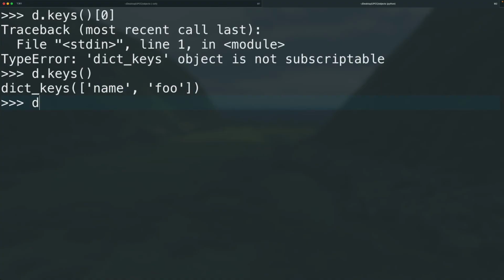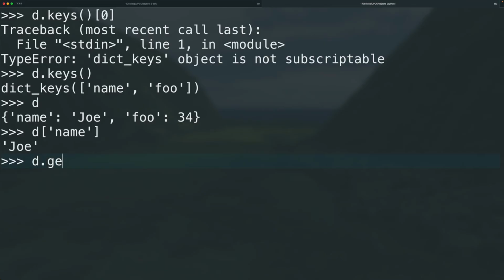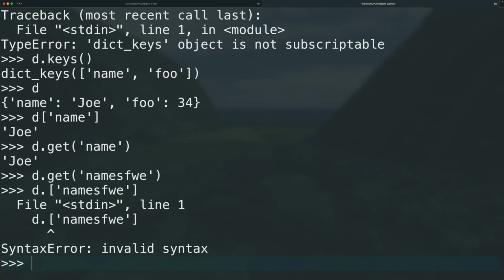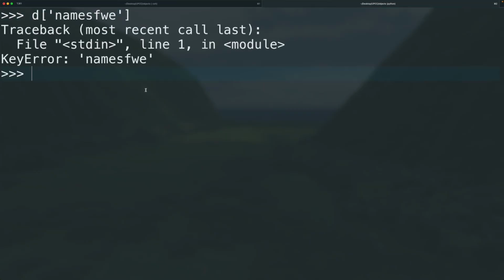Now, if you want to get a specific value in your dictionary, maybe let's try to get name, you can either use this syntax, which I'm sure you've probably used at this point, or you can also use .get, give it the key. So you have to give an object to this .get. That object, if it exists as a key in the dictionary, it's going to return the value of that to you. And if it does not exist, so something like this, it's not going to give me an error. It's just going to ignore it. But if I use the other syntax like this one, actually I need to remove that dot. There we go. Now this one is going to give us an error that says key is not found.